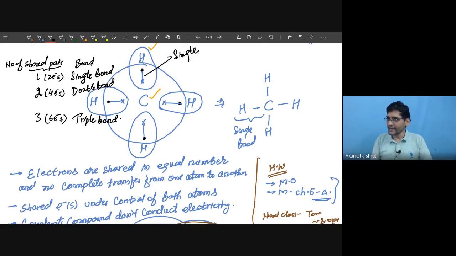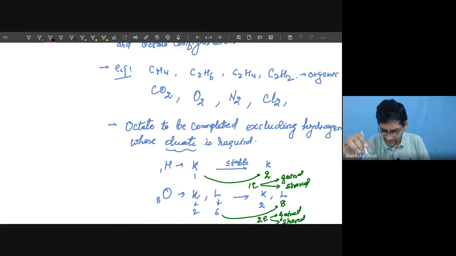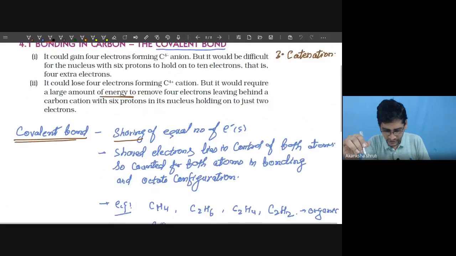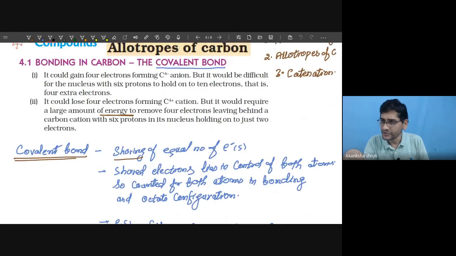And this covalent bond can exist in molecules even without carbon atoms. Covalent bond does not always mean the carbon atom is present in that molecule. A molecule without carbon atoms can also form covalent bonds, though we have learned this concept with reference to carbon. Those things we are going to learn.